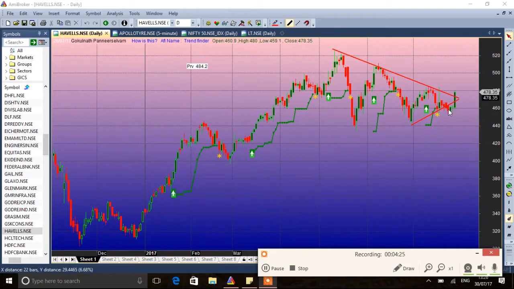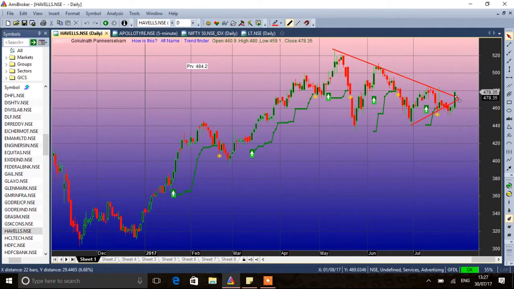Let me see the history. Okay, so it's moving down. This is the support line, and it crossed the support line, but the next day's candle, the candle of 26th July, confirms the uptrend, and still I am not convinced. So the next day it's showing a doji, which shows most probably it's going to be bullish the next day, and it's going to cross its support again and may even break the resistance level, the trend line. So we expect it to cross the support line and break the trend line immediately on the same day, but I know it's going to be bullish.